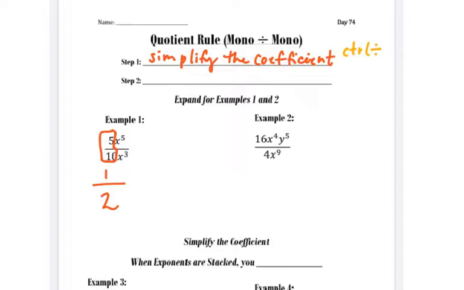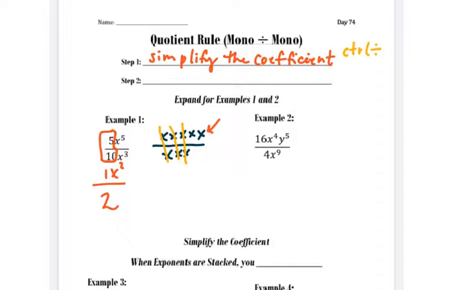So now in this one here, I'm going to write this out so it makes a little more sense. What's happening here is that there are 5 x's on the top and there are 3 x's on the bottom. So what happens is these x's are going to cancel. So top cancels bottom, top cancels bottom, top cancels bottom. And that leaves me with 2 x's on the top. So it's x to the second. So we expanded our x's to see how many are left and where they are left.